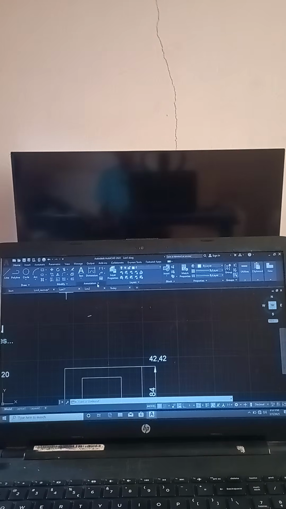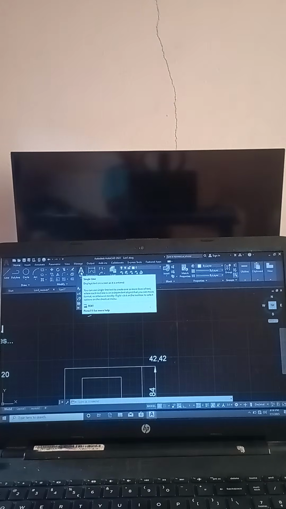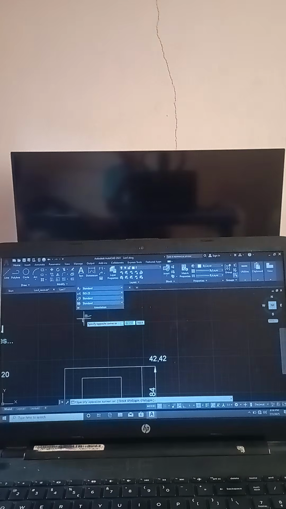Then this is annotate. This one has to do with anything about typing. We talk about lettering. This is where you do all your typing. When you need to give further explanation to whatever you've drawn, you do it in this area. By clicking on the area, I would explain to you how you do that when you get there.